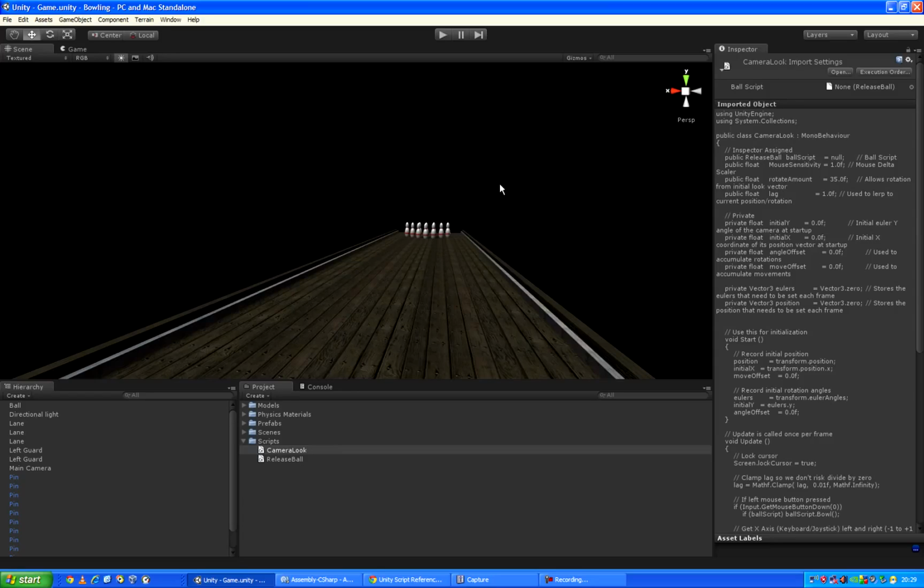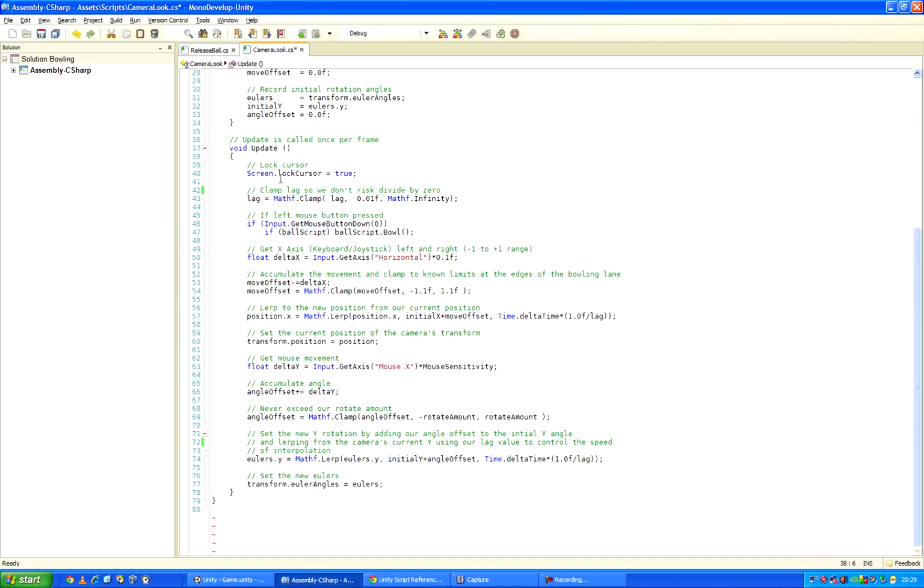So the lock cursor does two things. First of all, it hides the cursor. And then it locks the cursor position always to the center of our application window. So even though we can't see it, when we're moving it left and right, it's making sure that the cursor itself always stays centered. We still get the readings, we know how much it's moved left and right, but just the cursor itself stays locked to the center, so we can never accidentally move it outside into another application window and accidentally shift the focus. So that's what that does. Screen lock cursor set to true basically means, hey, we don't want to accidentally click on another window. That would not be nice. So that's that. You want to use that a lot.